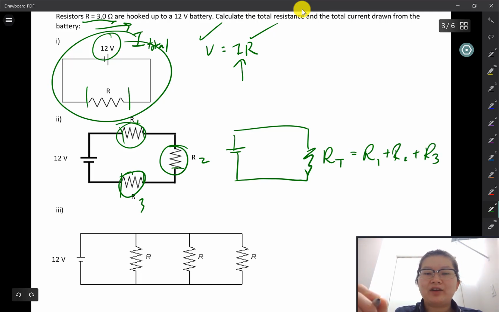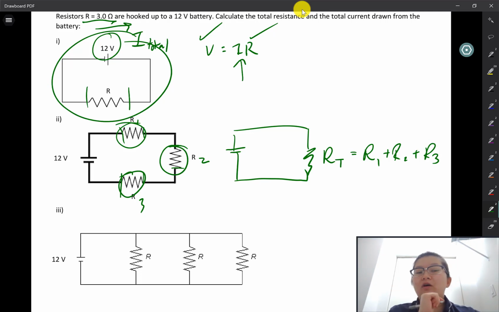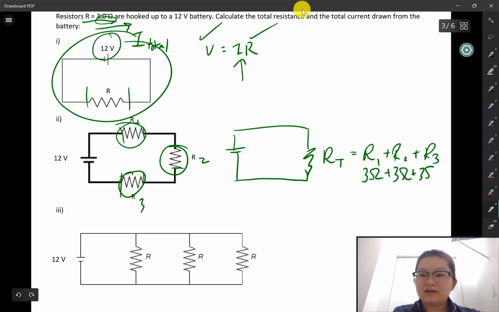I think of it as traffic jams. If there are 3 traffic jams for you to get to wherever your work or school is, then the traffic is going to get worse and worse after you go through each traffic jam. So the resistance is going to add up in this case. If the resistance here is 3 ohms each, I could have just divvied up the potential difference there, but let's say we have 3 ohms, then I would just add all 3 ohms over here. No significant figures, unfortunately, I'm running out of space. This is going to give me 9 ohms total.